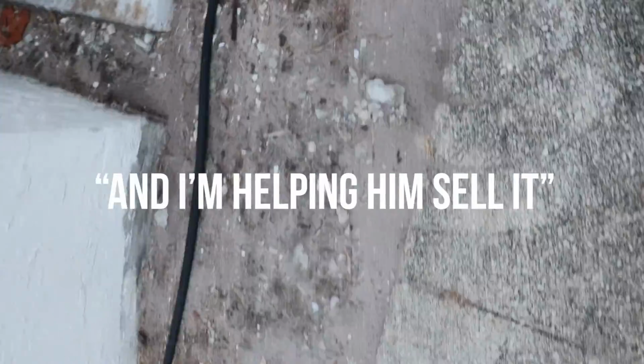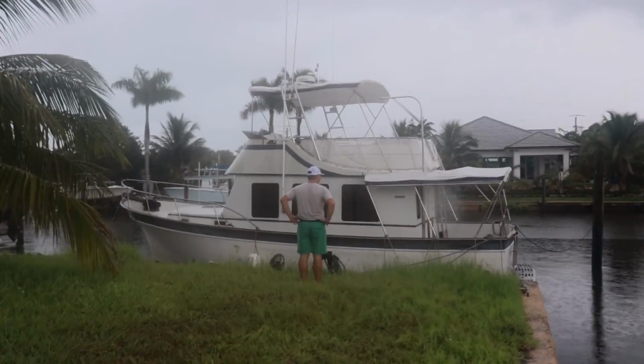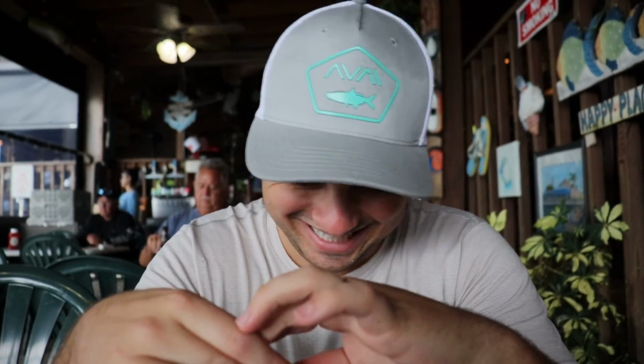This weekend, we are looking at 3 different boats. This is my dad's boat, and I'm helping him sell it. Gotcha. He's 90. Okay. She's a cutie. That could be the one compared to the last one. Never mind, scratch that. You can delete this. We were both pretty blown away. Yeah, it was awesome. It was great.